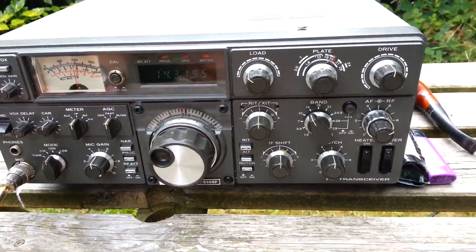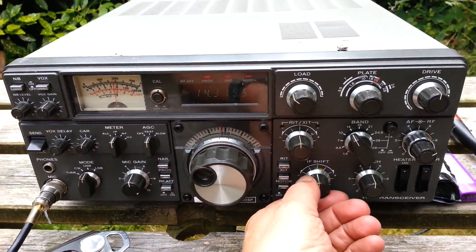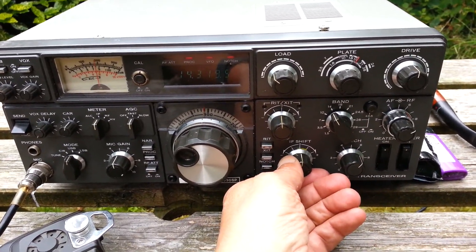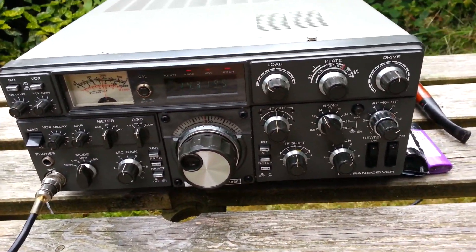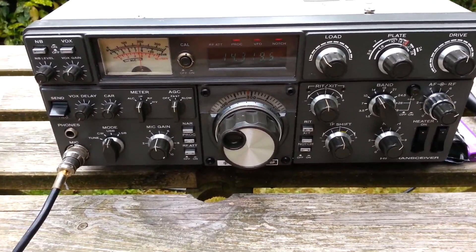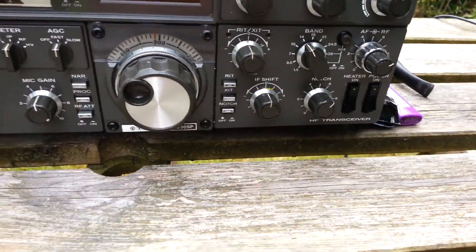Yeah, whatever it is — it's the last day. Some storms today, and that's the reason you're getting cold, only 12 degrees. No problem. Okay, the TS530SP — so many stations calling. All the best, 73. Mic 6, radio — all the best. Klaus, 73. So 7-3. All right, bye-bye. Thank you.